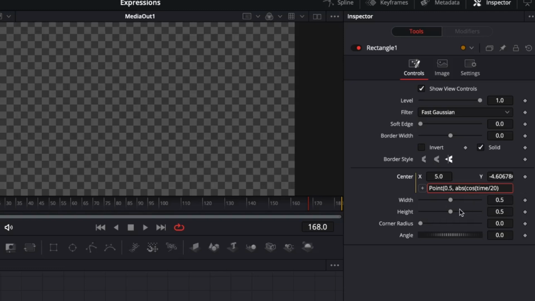The problem here is because I did 2 brackets, but then I forgot the bracket of the point, closing the entire bracket. So you needed 3 brackets, because we have 1 here for point, 1 here for absolute, and 1 here for cosine.